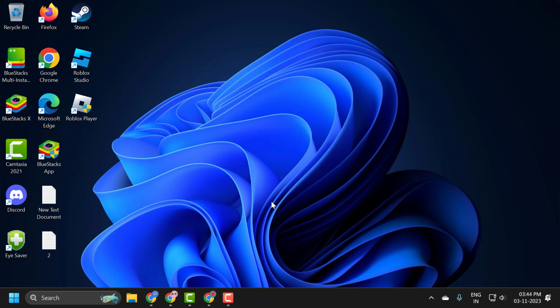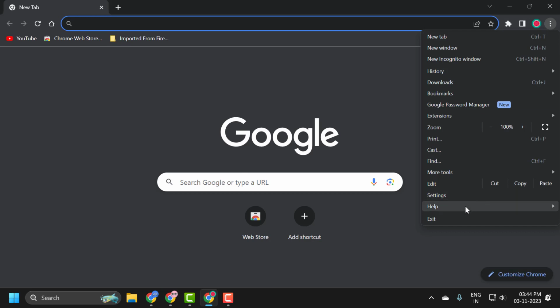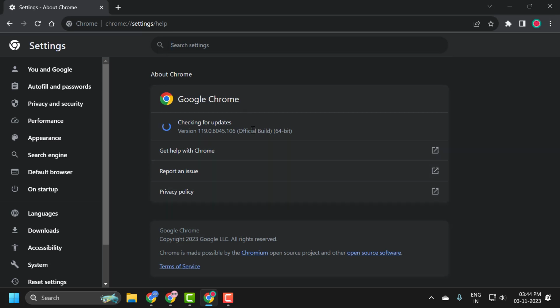Today we are going to see how to check the version and update Google Chrome web browser. I show you guys how to do that. You just need to open up Google Chrome, click on this three dot icon and select help and select about Google Chrome. So it will tell you it's currently up to date, and if not, then it will automatically update your Google Chrome, guys. Here are the version number.